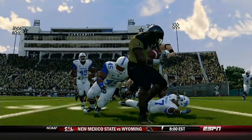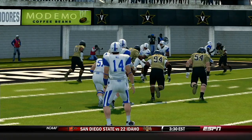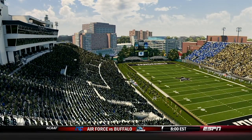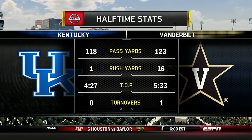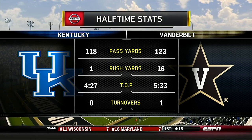Well, it's always fun to watch two teams match up to the hype. We talk about it all week and how big this game is, and it's going to come down to players making plays. And the big play is something that we continue to beat into the ground, and which one doesn't give that up? A lot of times games are lost and won by turnovers and giving it away and making that crucial mistake.